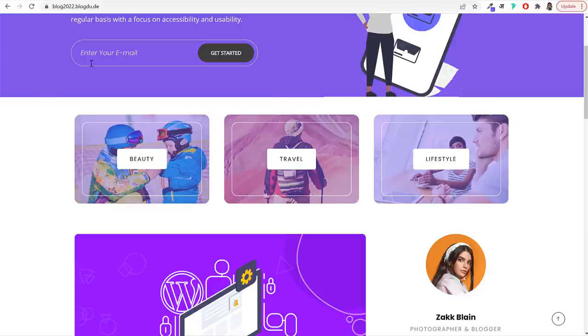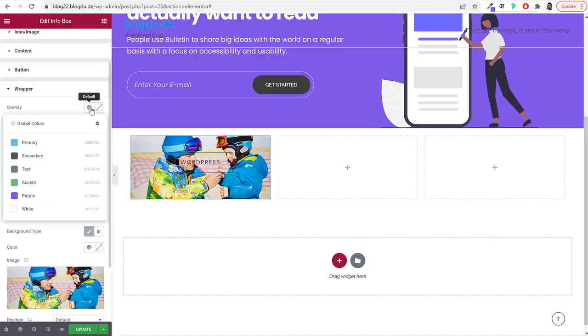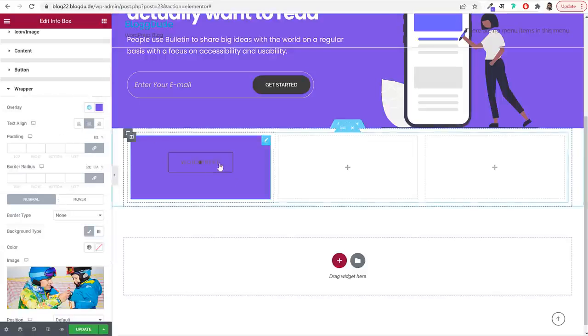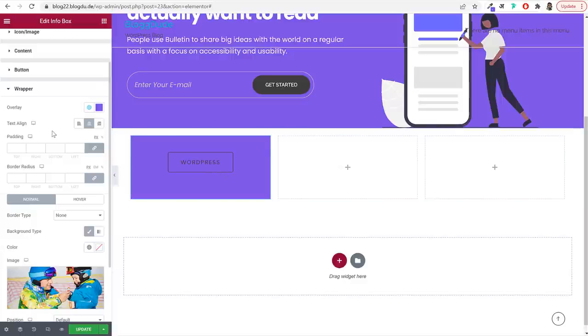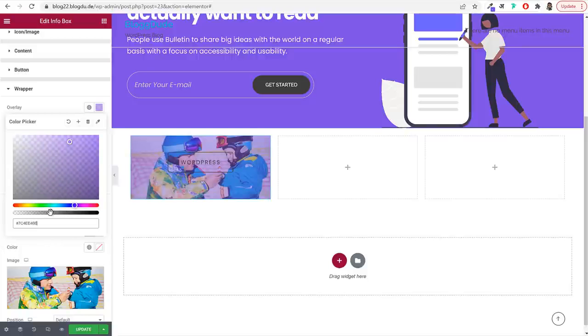Now we can go ahead and add the overlay. Okay, this color overlay. So we'll go ahead and click on this overlay, and I've already added this purple color. So I'll click on the globe icon and select purple. Now you won't see anything for now. Now once you select purple, this is how it will look like. So we have to decrease the transparency of this. So we'll click on this color, and if you see the second option, this is for transparency. So you can decrease it like this, to whatever level you want. So maybe let's see, maybe till here.